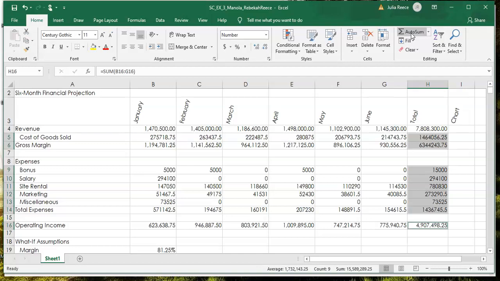However, a nested function goes on to say, yes, the revenue was greater, so then the next question is, was the sales revenue greater than or equal to 1.45 million? If that answer is no, then they only get the $5,000 bonus. If it is greater than or equal to 1.45 million, then they get a higher bonus of $7,500. So that is just a small example of doing a nested IF function.